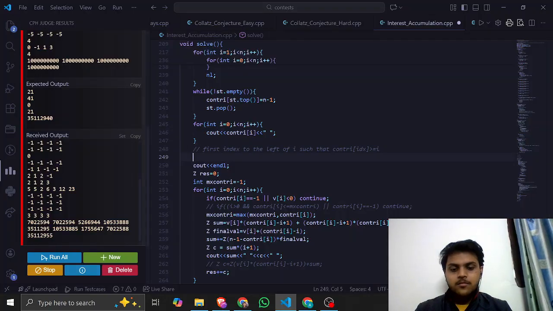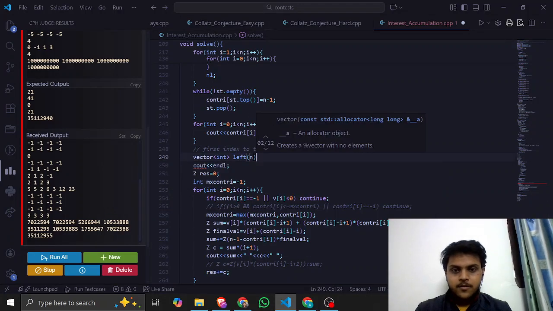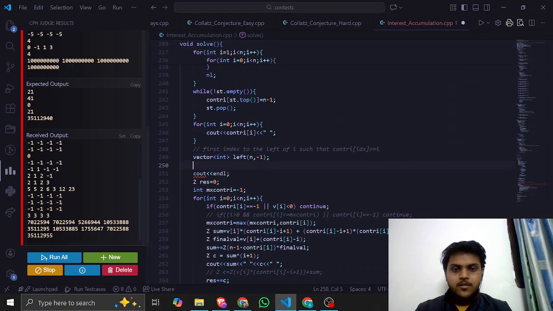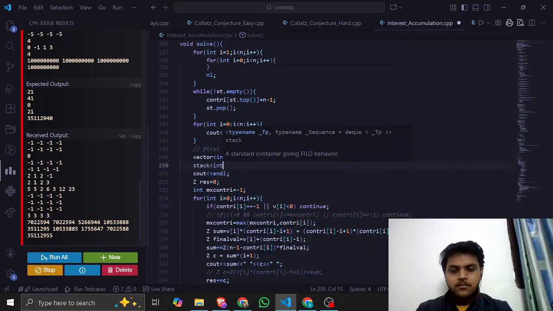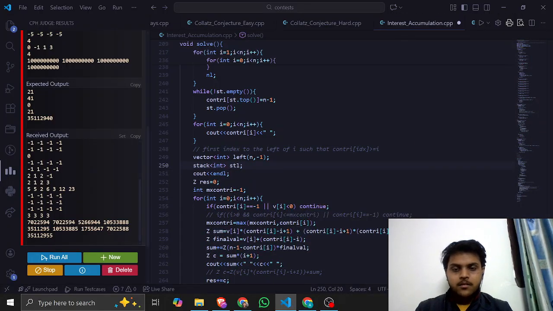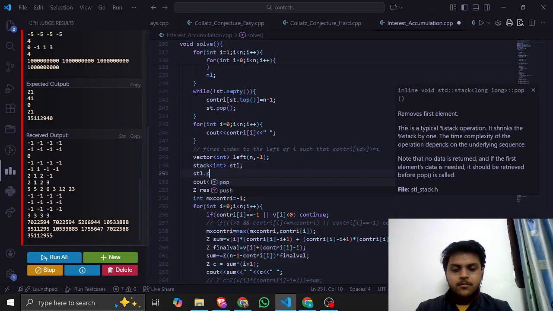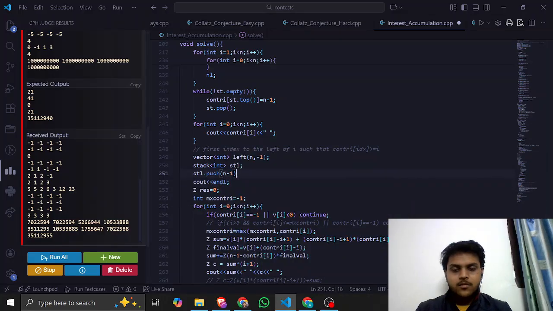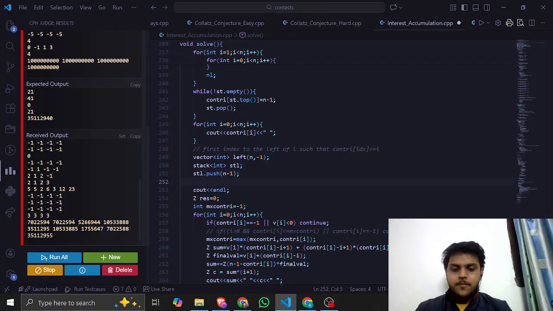So vector int left of n is -1, stack in stl and stl dot push n-1. Okay.